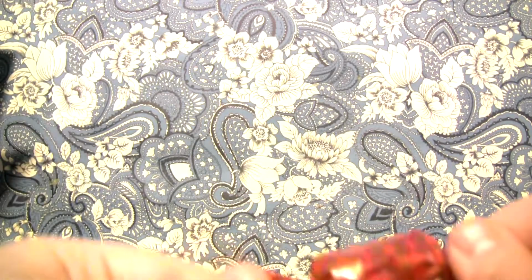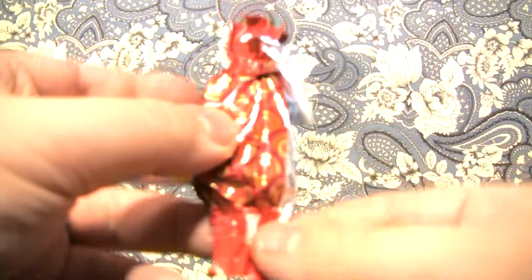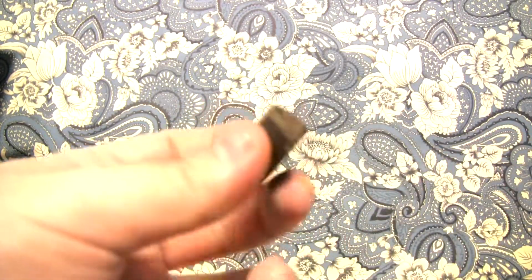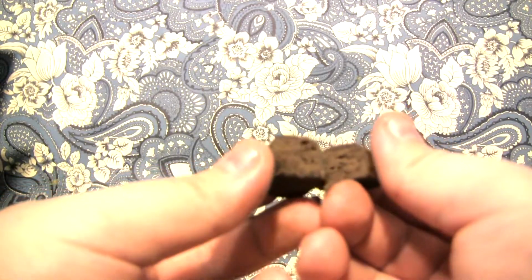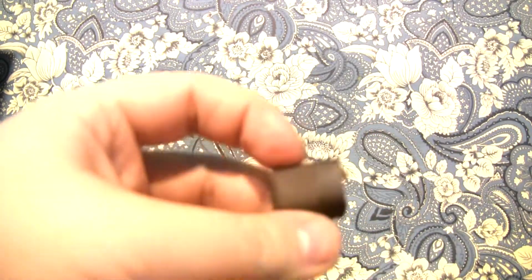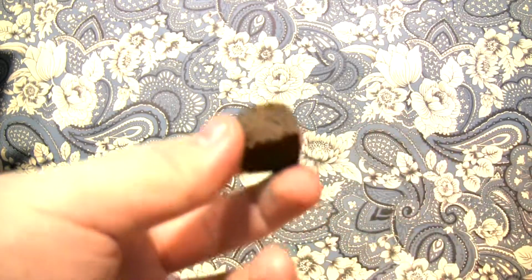So the third one is chocolate cake flavored. Looks just the same. And broke quite hardly as well. Compared to the cappuccino one, at least. This is quite chocolatey indeed. But sadly it may be too dark, in my opinion. It does taste of like a really chocolatey cake, but that may be its problem also. How to explain this? It tastes like dark chocolate, but one that's been slightly burned. Not as bad as the cappuccino one. Nothing can really top the burntness of that, but it's got a little bit. So this is okay. Not as good as the cheesecake one, but it's far better than the cappuccino one.